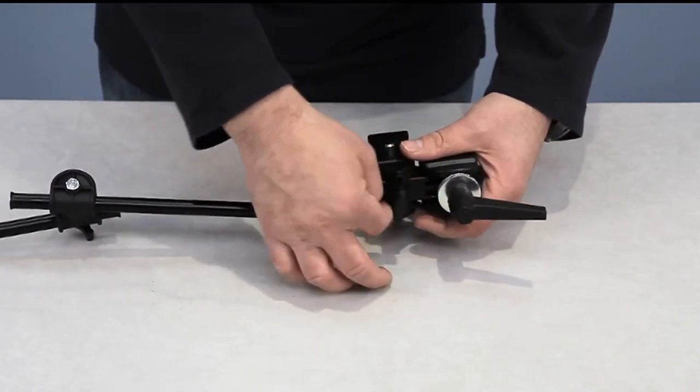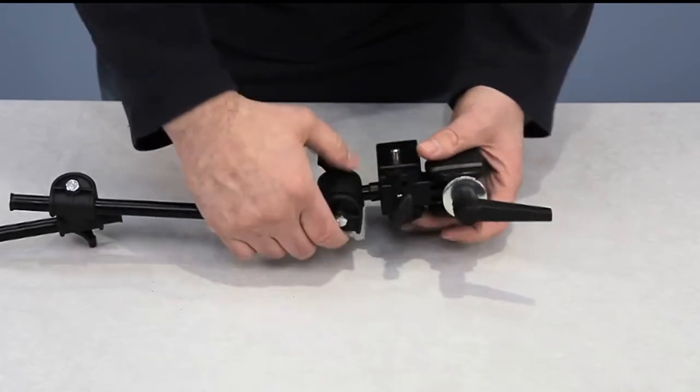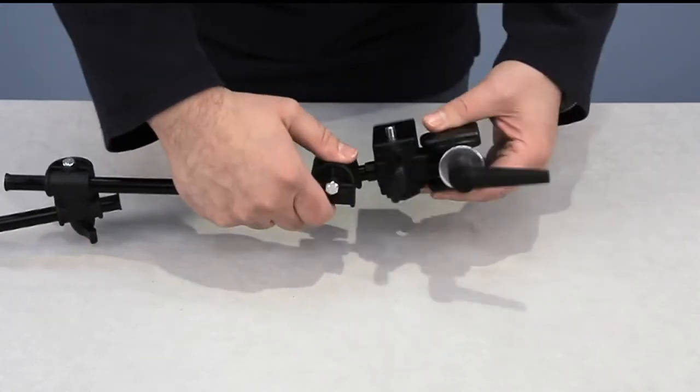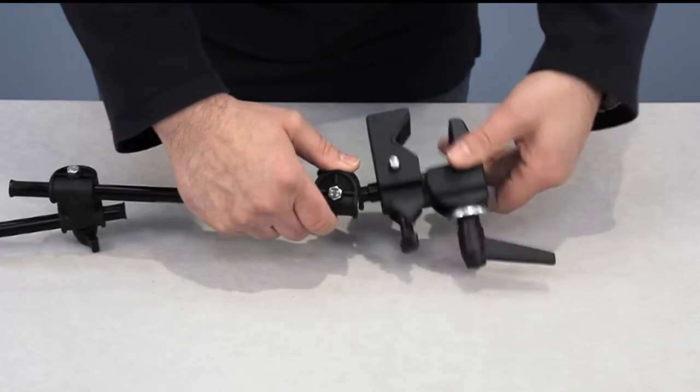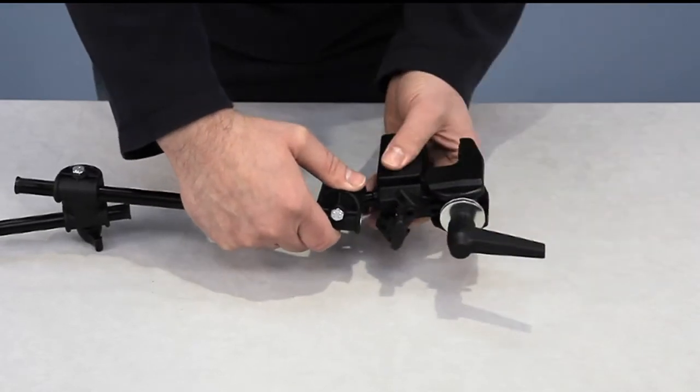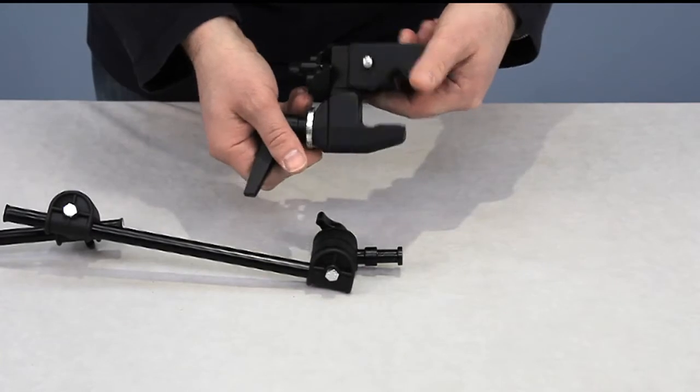This clamp, you need to remove this clamp. Just loosen this set screw. And even though that's loose, the arm's not going anywhere, it's just going to pivot. There's a spring-loaded release. Clamp comes off.